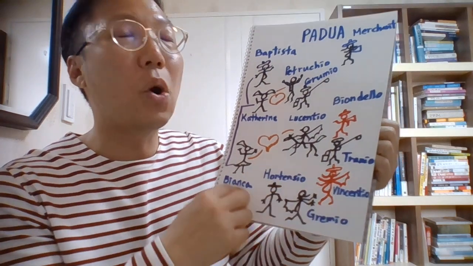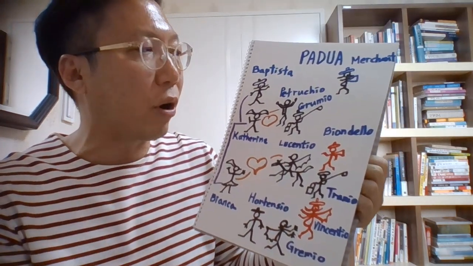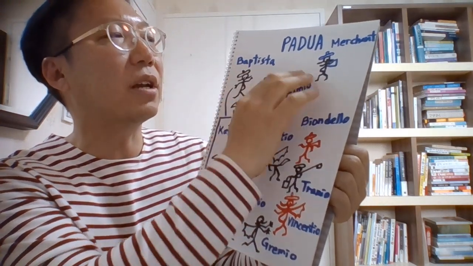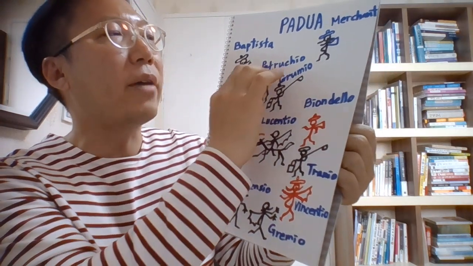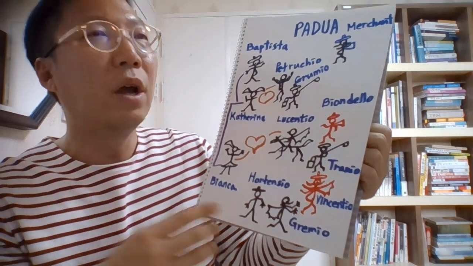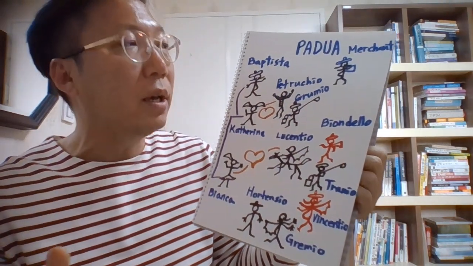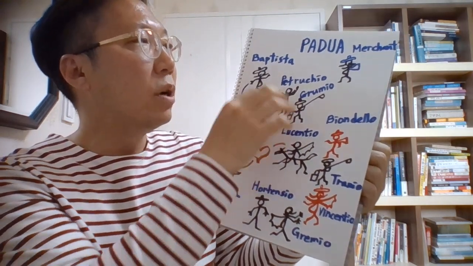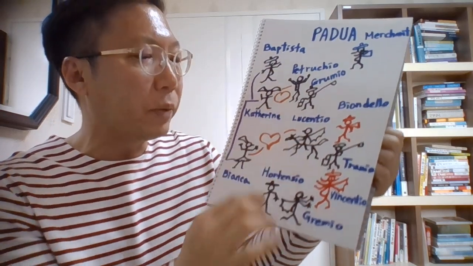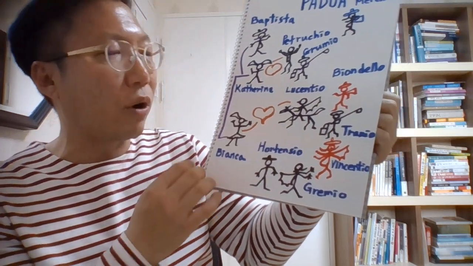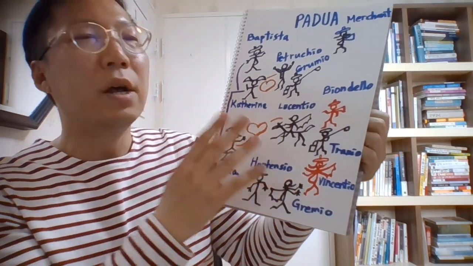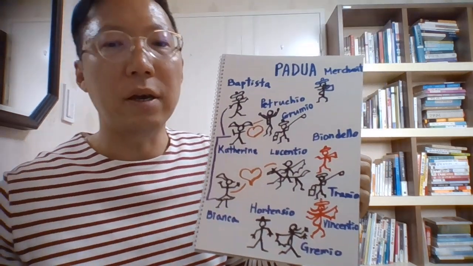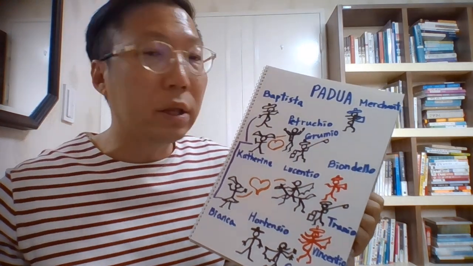So Hortensio also pretends as a tutor, as a music tutor. So Petruchio and the tutor Hortensio both approach Baptista, and Petruchio tells Baptista that I wish to get married with your first daughter Catherine, and I have a good tutor for your second daughter, a music tutor. Would you like to accept our offer? And Baptista is so happy that eventually he got one man who is interested in getting married with his elder daughter. So Baptista agrees upon introducing Petruchio to Catherine, and also Hortensio is accepted as a music tutor for Bianca. So both Lucentio and Hortensio, they have their own chance as a tutor to seduce and to persuade Bianca secretly.